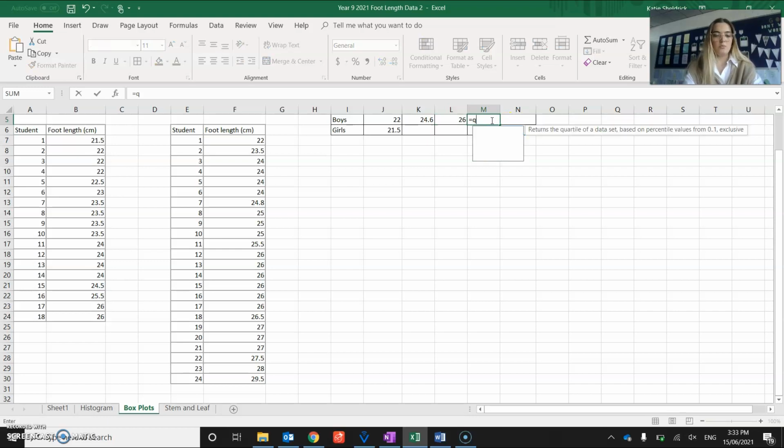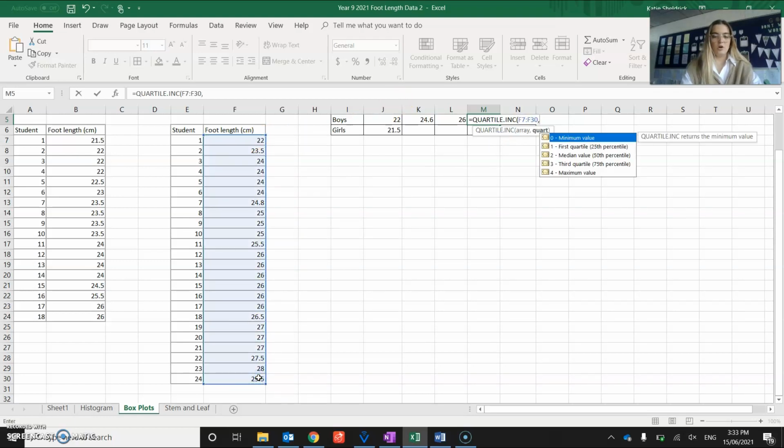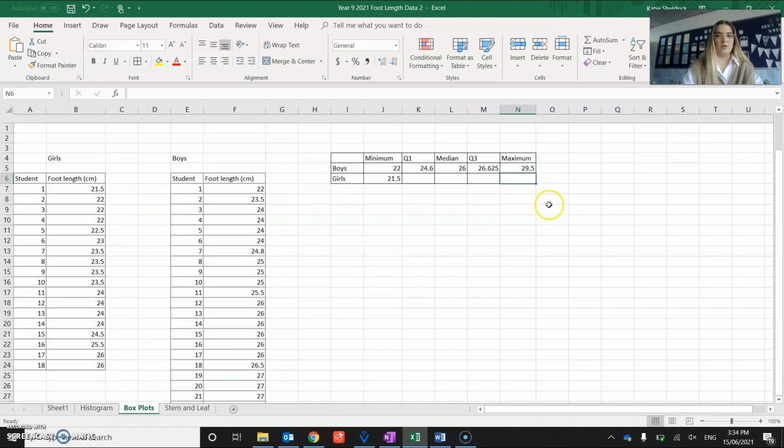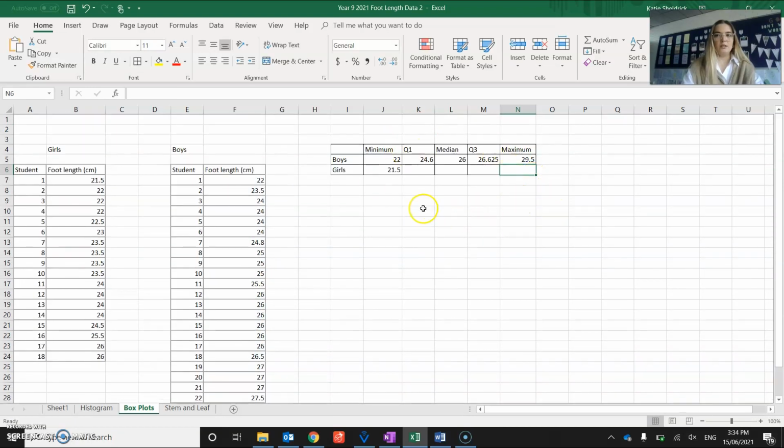Quartile 3, so equals quart, inclusive, grab your numbers, comma 3 this time because we're doing the 3rd quartile, then end the bracket. Your max is just max. Drag the data. Enter. So that is your 5-number summary.